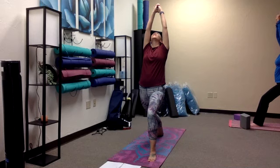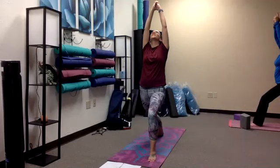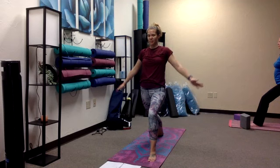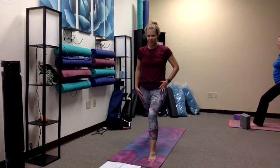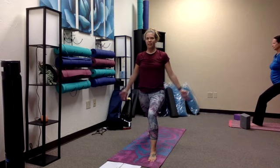Taking those deep breaths here. And we'll slowly start to shift back forward, bringing that gaze forward. Exhale, dropping those arms down. All right, this is going to seem kind of funky, but we're going to rotate that back foot back on those toes. We need to step it back long a little bit. We'll inhale those arms up.